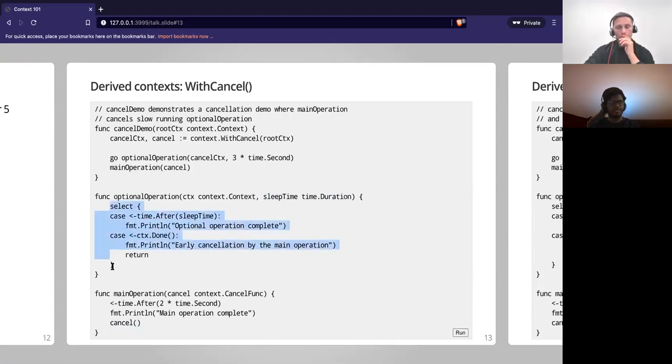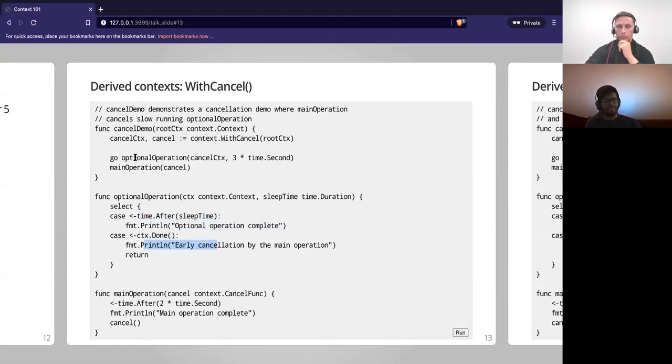So if you look at this example, here we have this done being listened to here, that's all. And this select would ensure that whichever is first, it would select that one and then exit. For example, if this done is called before this sleep is done, we basically have a termination of this request, and then it will return back from there. The vice versa would be if this execution happens before it, then we would have an exit from here. So exit from here would signify that the operation is complete. The exit from here would signify that the operation is canceled, basically. So this is what we are trying to demonstrate.